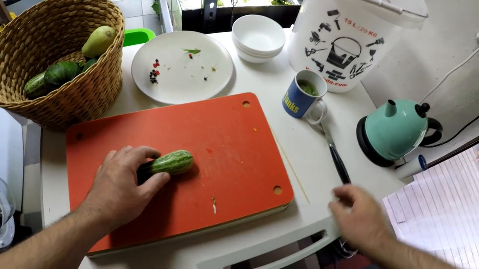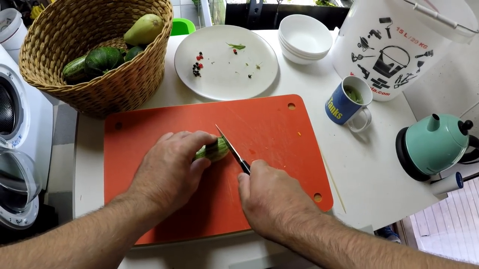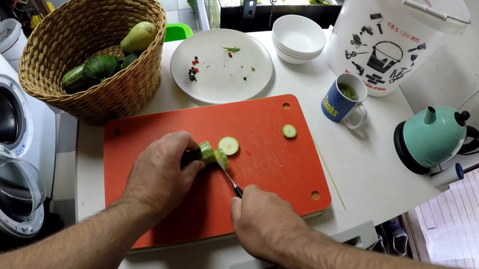What we do with these guys is we cut into strips. We cut the top off like this. I just discard the top. And we cut it into little thin slices like this.